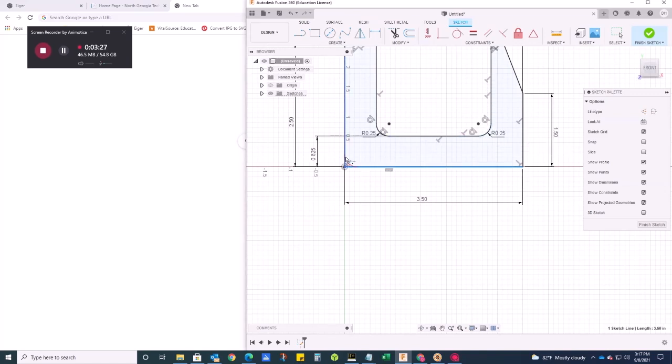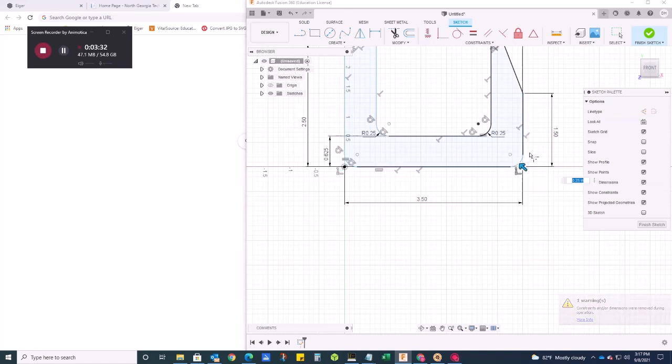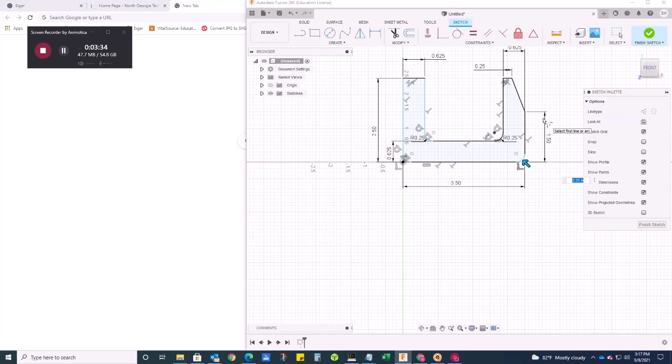And I'm gonna do the same thing on the sides here. And right here also. And now I have the basic outline of my part drawn. So the basic profile is not that bad to get drawn. I have spent about 4 minutes working on it so far. So I'm 4 minutes in and I already have the basic profile.